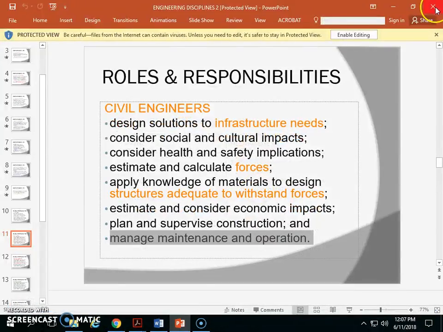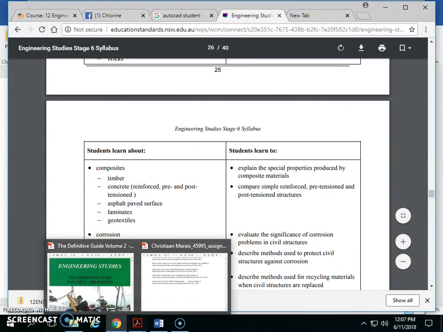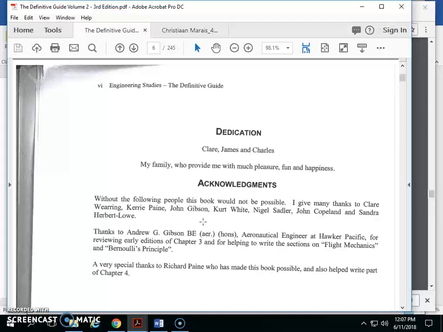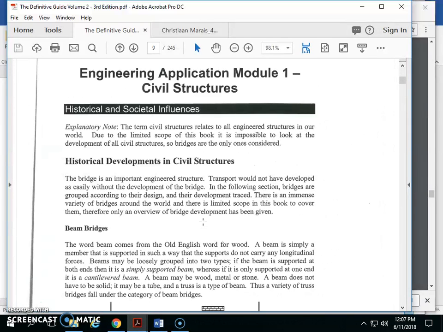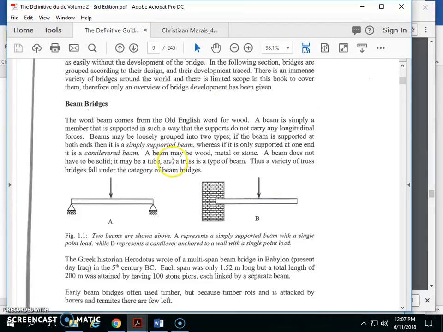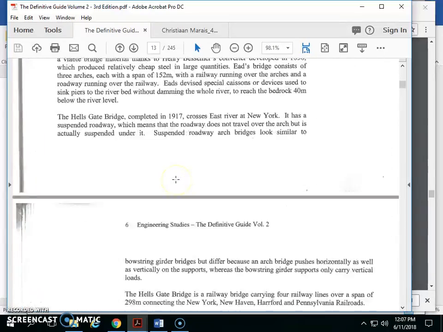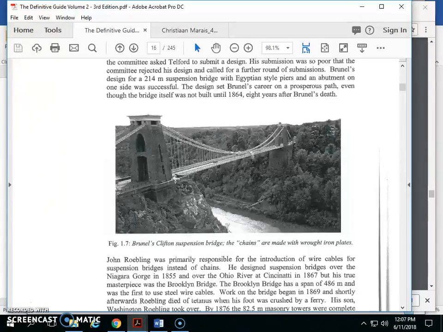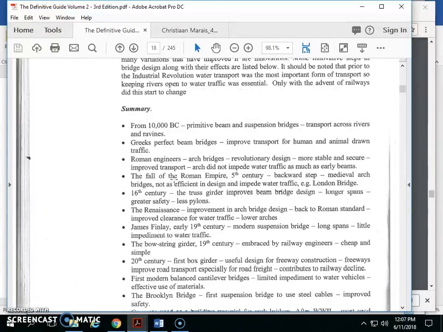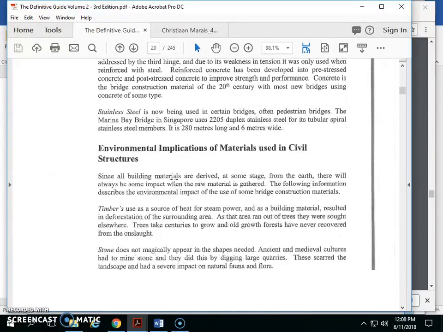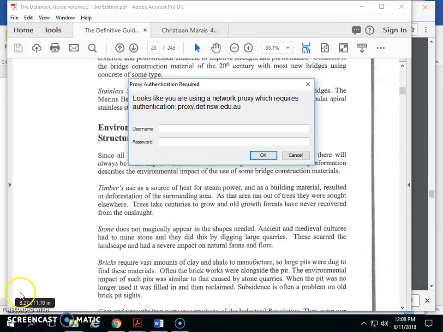We can close that. I wasn't going to focus too much on these syllabus outcomes. Okay, what I'm going to look at now is what the book has to say about what civil engineers do. So for this chapter, the book is divided in the same way. So we've got historical and civil developments in civil structures. It talks about how they're focusing on bridges rather than dams or pipelines or something like that. We've already covered that in other videos, but I will pause this to show another quick summary of bridges that will give you the main points that we want to look at.